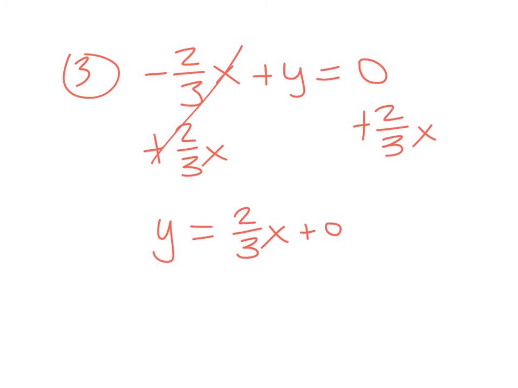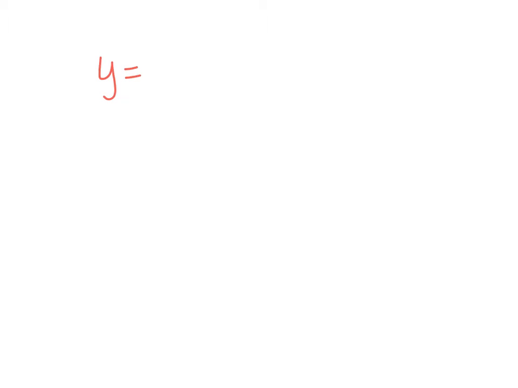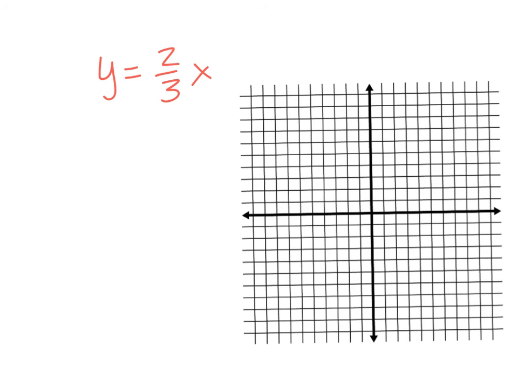And now we're going to graph it. So I'm going to go to the next page. Sorry, I can't quite fit it all on one page, so I got to turn the page to graph. All right, so what is the first point on the graph? 0. Because there's nothing here. Remember, it was a plus 0? So 0. Put a dot right there in the middle. What's my slope? So I go up 2 and over 3. Very good. And then, ooh, I almost could draw a straight line.